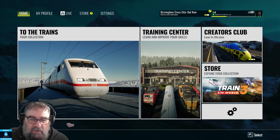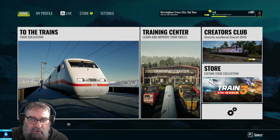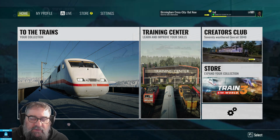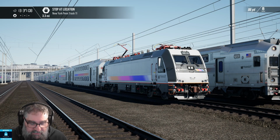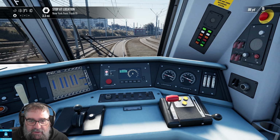Alright then, let's go and look at a couple of trains, and let's try and follow the keep it simple method, and let's see how we go. Let's start off in the New Jersey Transit ALP46. Let's just hop in the cab.